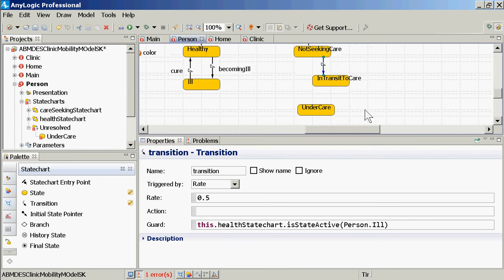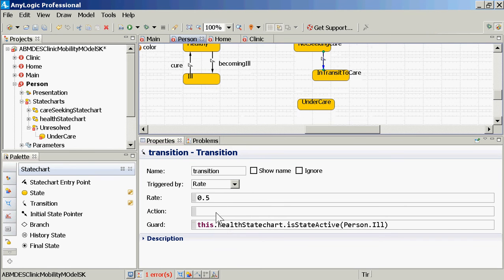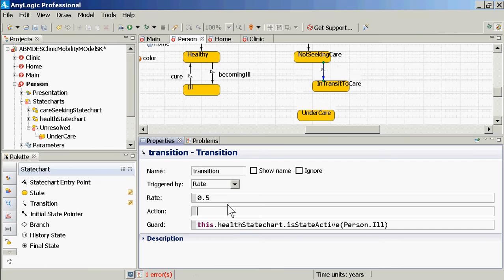Okay, ladies and gentlemen, I'd like now to put in place a transition that we've not done before. We want to take them to a clinic with which they're associated. Now, there are several different ways we could implement this.